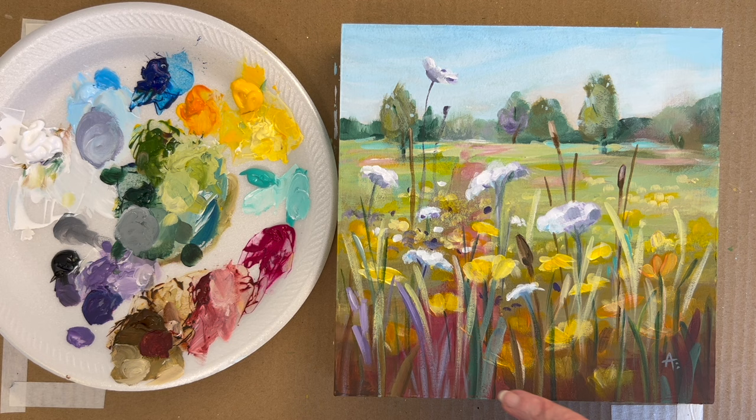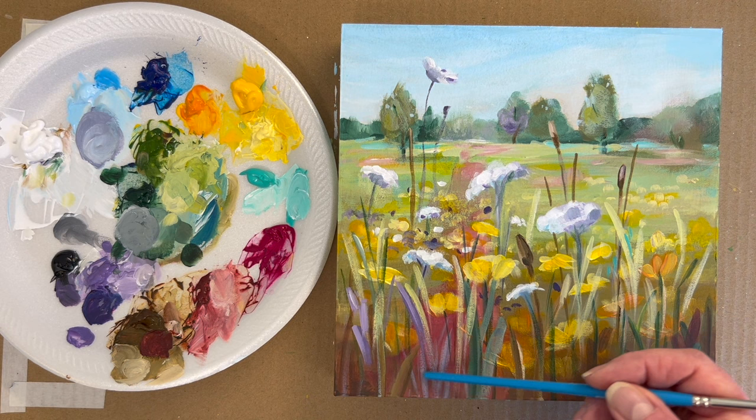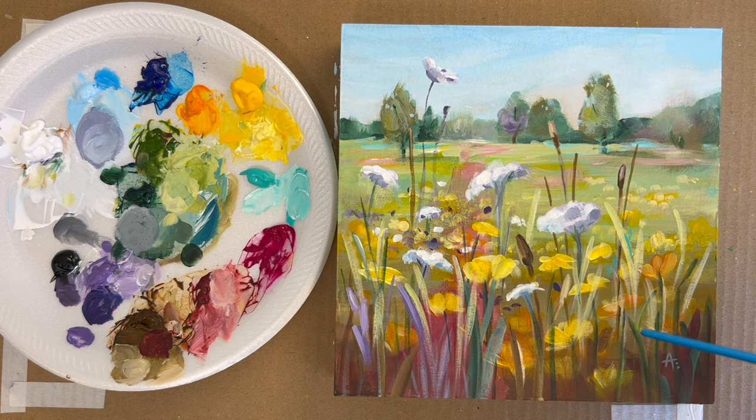Let's talk about this. So you can still see some of my red road, but I just keep covering more and more of it up. And not all of my strokes go all the way to the bottom. They just stop. I put in some more tall ones.